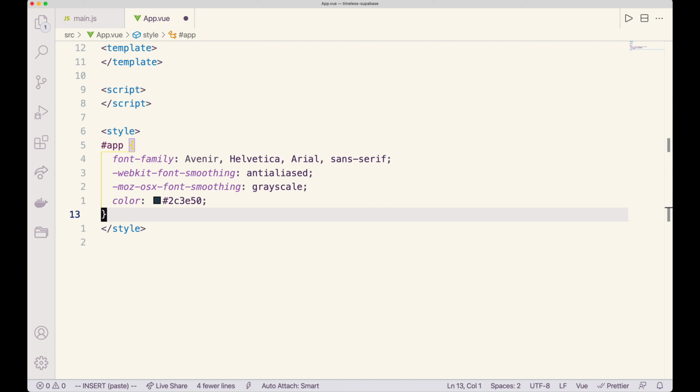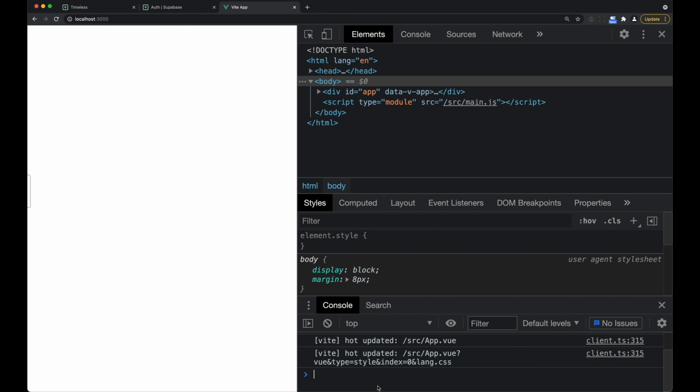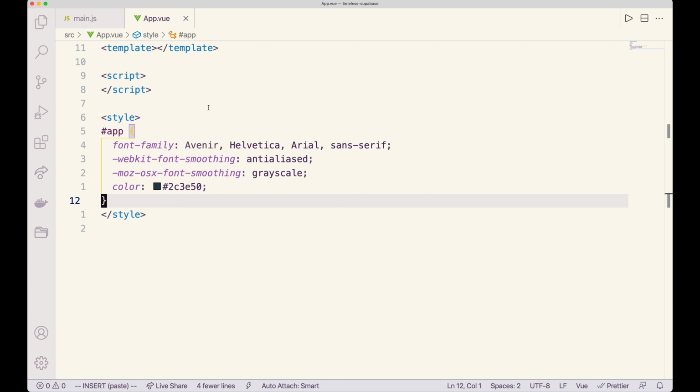Before I get into creating those things, I'm going to save this and just check it out in the browser to make sure, okay, yeah, that's about what I expect. Make sure I don't have any errors in the console, and it looks like I don't. Let's flip back over to Visual Studio Code. It sounds like I have two components that live inside this top-level app component, those being the header bar and then the feed.